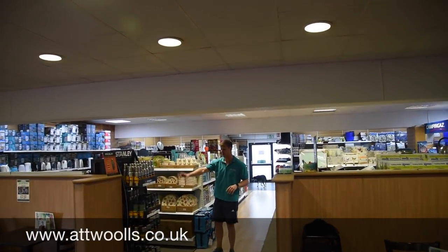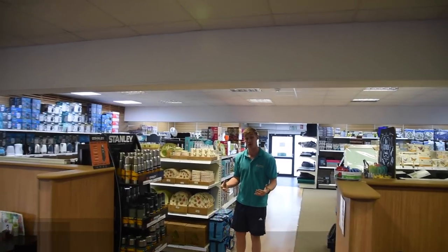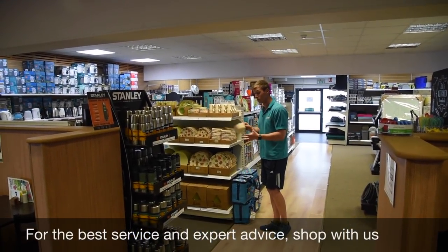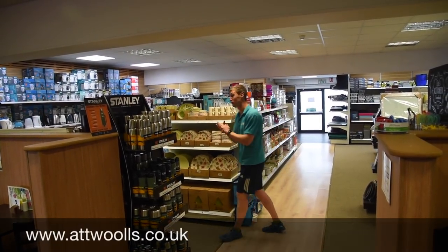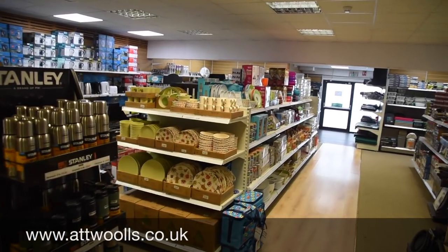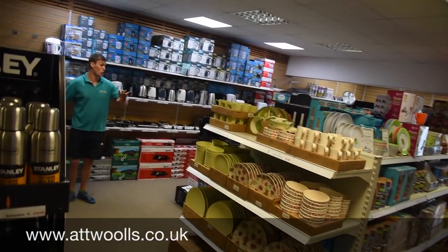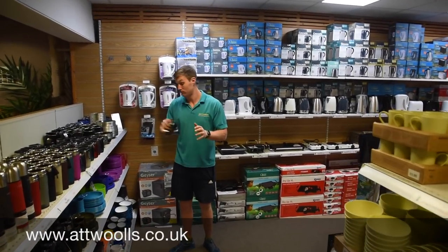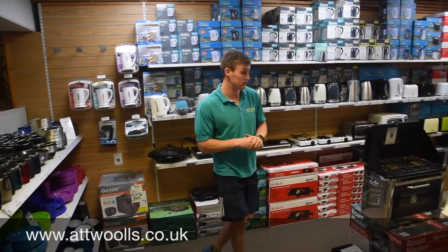As we come into the cooking area, first thing you see is obviously quite a big range of flasks, even some bamboo cooking stuff. We've got more flasks, melamine — a whole big range of melamine — even down to bog standard steel cups, bowls and saucers as you would need.